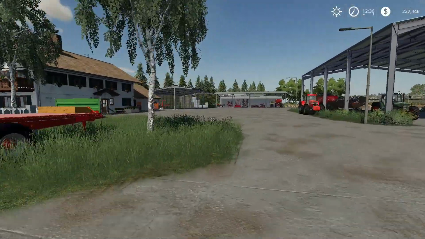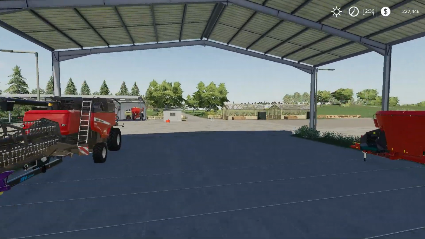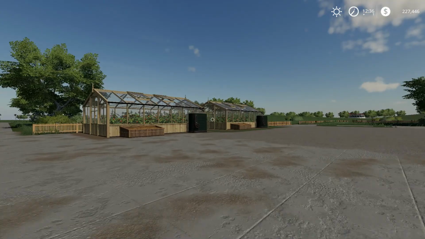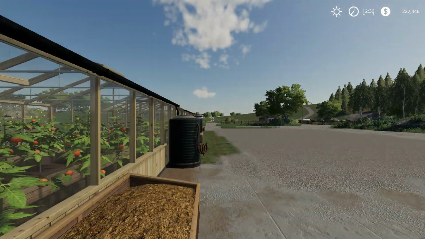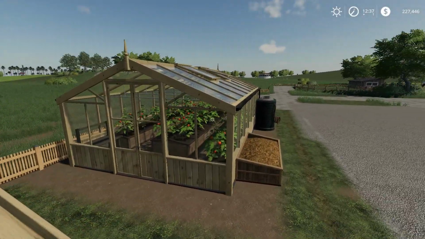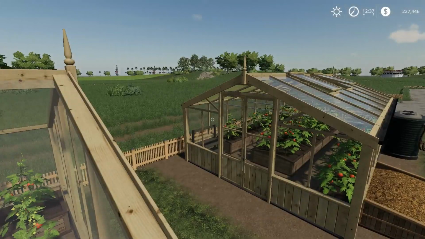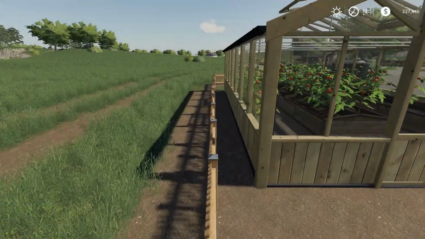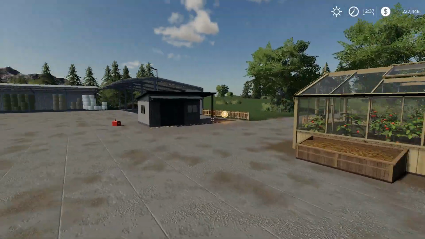Let's go take one more look at our greenhouses. Oh look, I'm proud of those things. They look great. I think we got them lined up pretty good. This one's a little further out, but no big deal. Our fence looks alright. But yeah, that's awesome. I'm really happy with it.